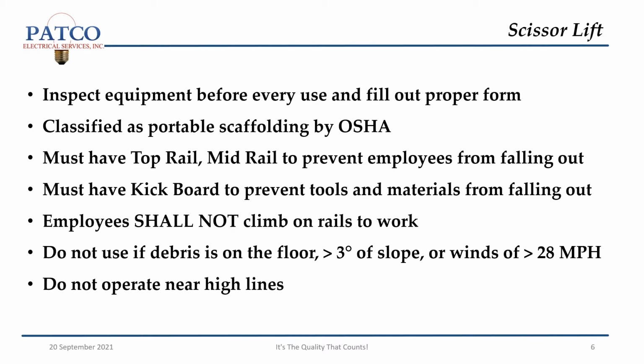Scissor lifts must have a top rail and a mid rail to prevent employees from falling out, and it must also have a kickboard to prevent tools and materials from falling out. Employees shall not climb on rails to work. So if you're in a spot and you got to reach out, don't climb on that rail. Come down, scoot it over, then go back up.